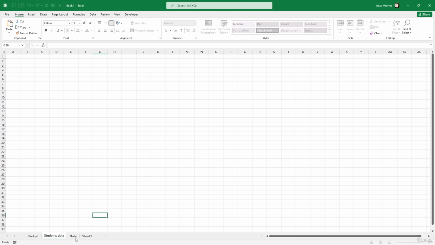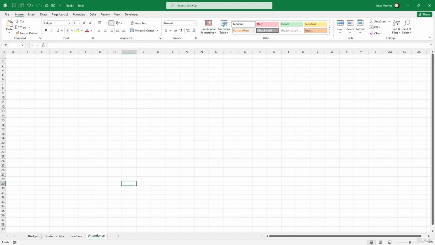We can rename it by double clicking, and we can give here Teachers over here. And another sheet, let's say this is Attendance. Keeping data organized across sheets makes your file structured.